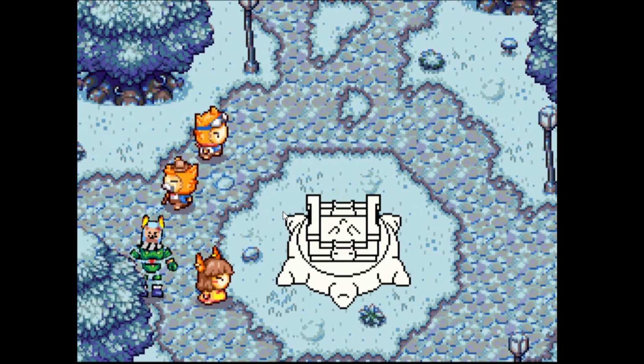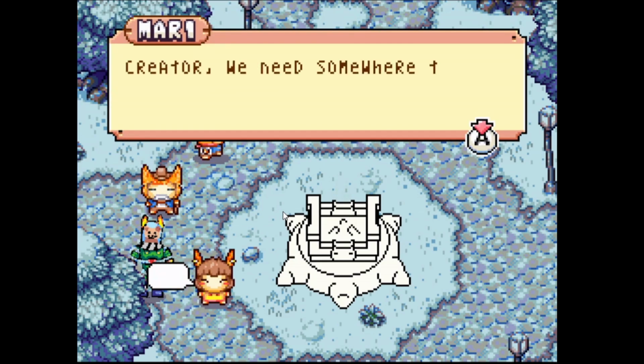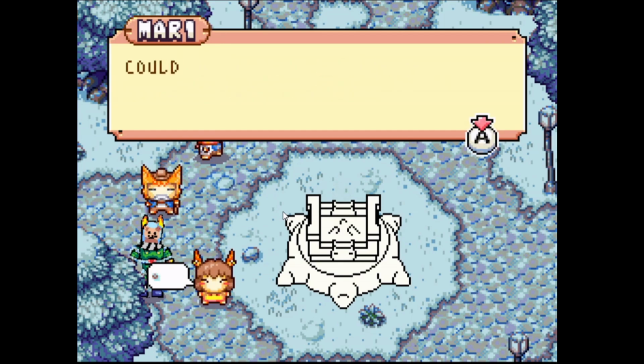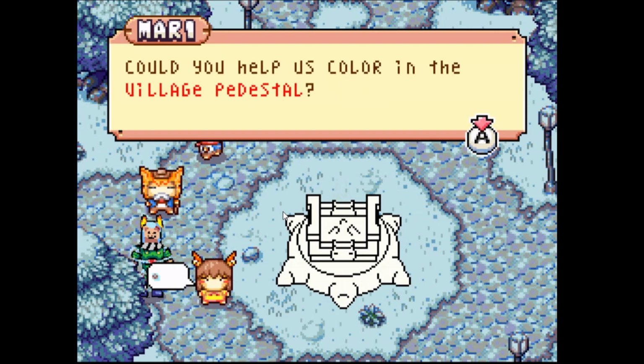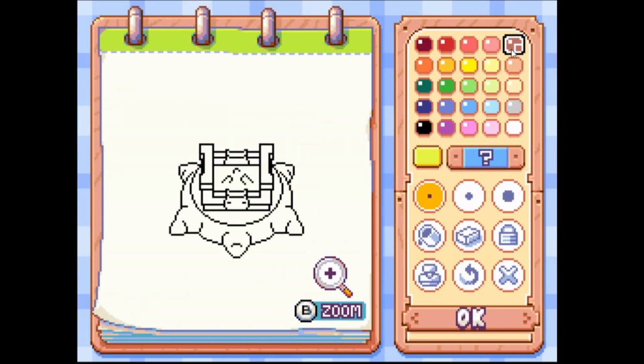Are you gonna pull out the Book of Life? He has returned! Yo, we put the page back in! Well, it's back in now. It's up to the creator. Creator, we need somehow to keep the eternal flame. Could you help us color in the color? Yo? I get to choose the colors of the pedestal.